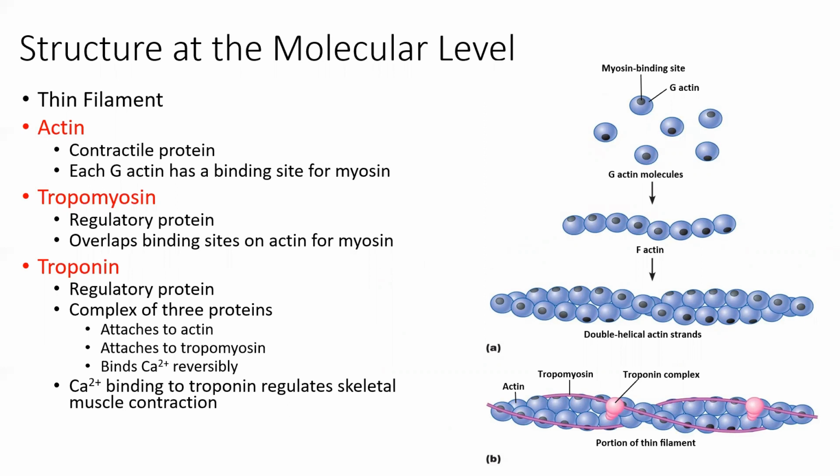All right. So we've talked a lot about these two proteins, actin and myosin. We're going to get more into the actual structure of these proteins. What are these proteins actually made of? Why is the thin one thin? Why is the thick one thick? How do they look? How do they interact with each other? And how do they eventually generate muscle contraction? So the thin filament formed by actin is the contractile protein. This is the protein that is going to be dragging myosin, okay?